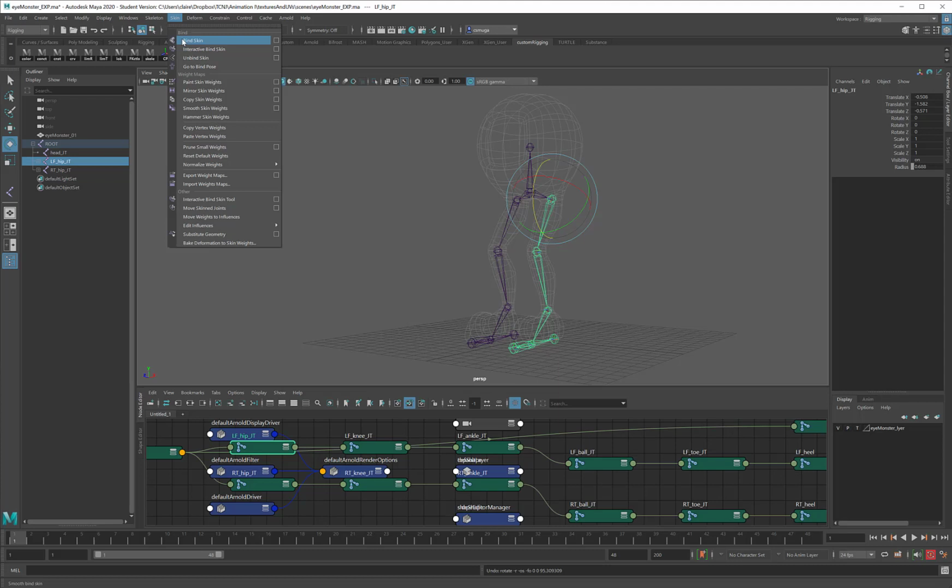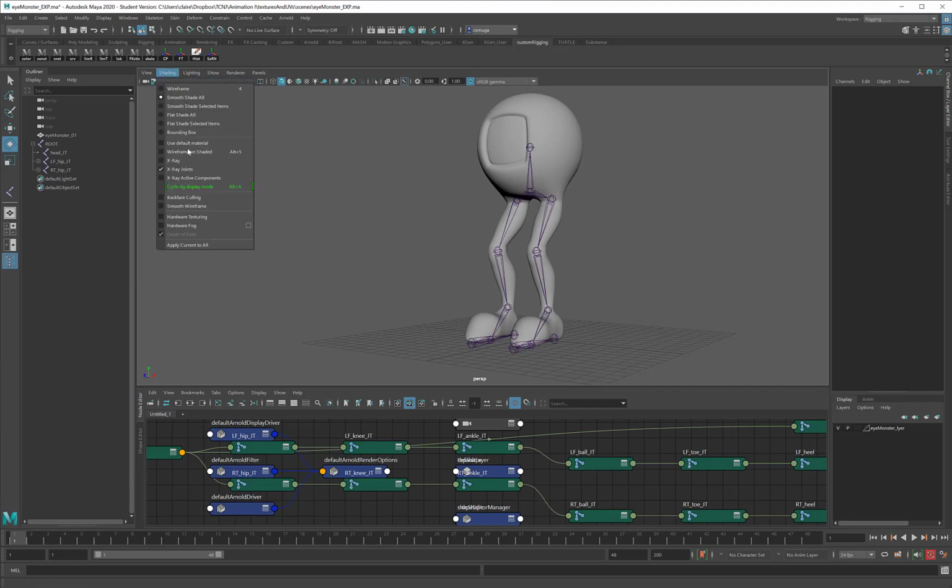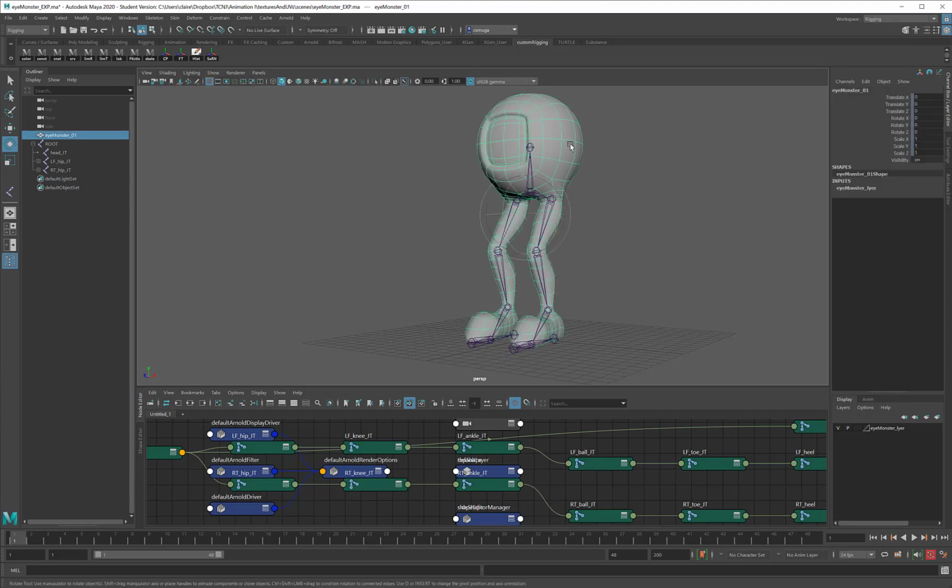Before I run bind skin, I need to have at least two things selected. I need to have the model itself selected, and I need to have the joints that I want to bind. I will make my model selectable again. By the way, I can see my joints through the model because I have moved my shading to a mode called X-ray joints, and you may want to do that as well. So now I can select and deselect the model.